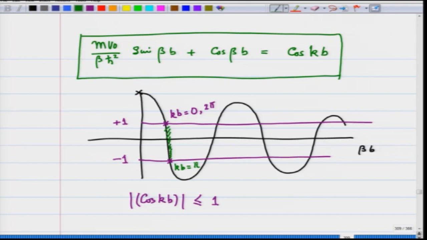So, I will take kb equals 0 here. So, from 0 to kb equals pi, you get continuous energy, and at kb equals pi, you see the energies where the value of the function on the left hand side here is greater than 1, this equation does not have a solution. So, at kb equals pi, there is a gap in the energy, there is a gap in beta or beta times b, that is, there is no solution. This is the energy gap. And again from kb equals pi to kb equals 2 pi, we have continuous energies. But as soon as you hit kb equals 2 pi, again you go to a region where the equation is not satisfied. So there is a gap, and then again you have allowed solutions. And then again at kb equals 3 pi, you have a gap.